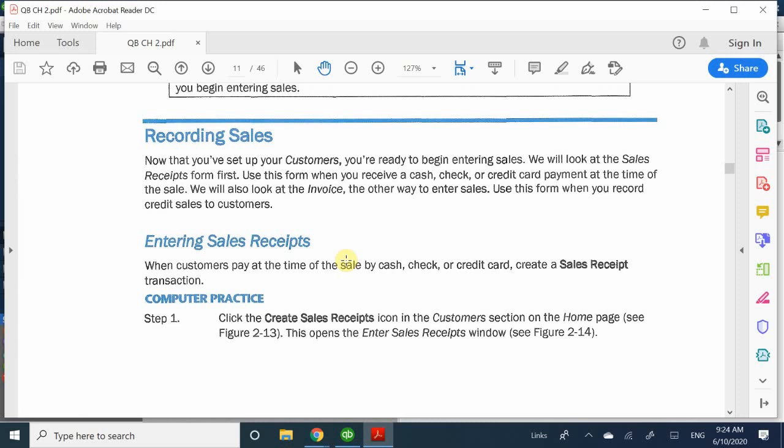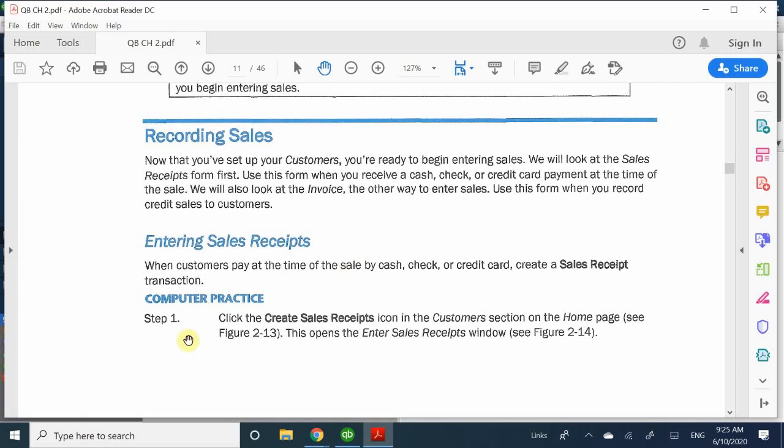Make sure you understand that's the huge difference right there. One is at the time of sale, and the other is when they do not pay at the time of sale, as in they pay you later. That's where you create your invoice, or in other words, that's how you bill your customers.